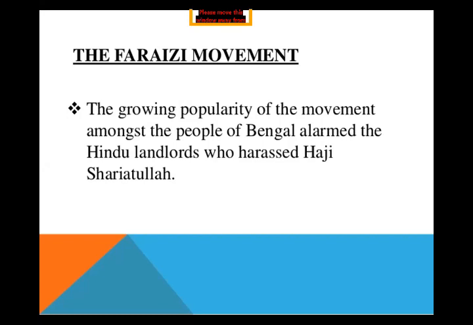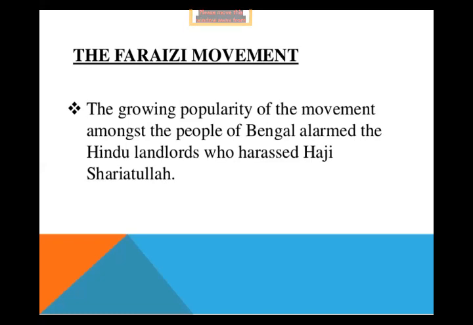Muslim farmers of Bengal were spending a miserable life due to the exploitation of the Hindu landlords. Haji made the Muslim tenants realize that they needed to get their rights from the Hindu landlords. They started a struggle against their masters and soon, with the guidance of Haji Shariatullah, they got their rights. In this way they improved their moral and religious status.